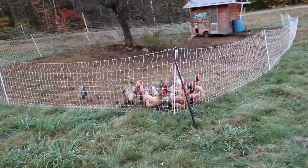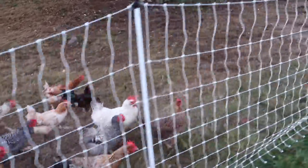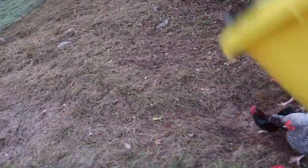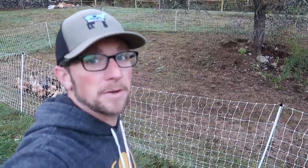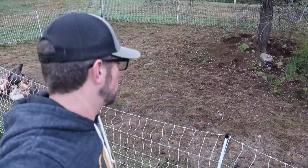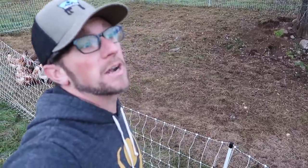Morning, chickens. You liking that new automatic door? Huh? This area under the apple tree was very mossy and very weedy. So we're getting the chickens to come in here. We want them to scratch it down and peck it through and get it down almost to bare dirt. We're doing this intentionally so that we can get the old nasty stuff up and get it prepped and ready for good grass to grow back. We're letting the animals do the work for us.